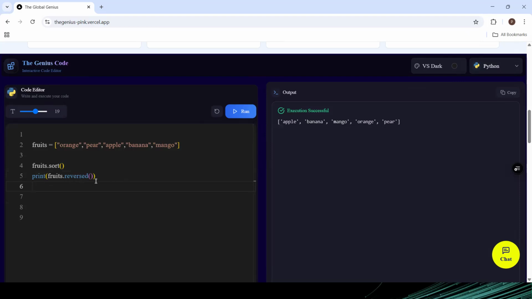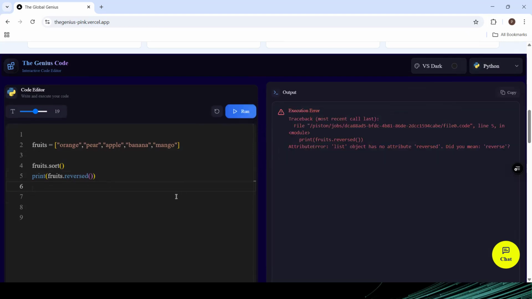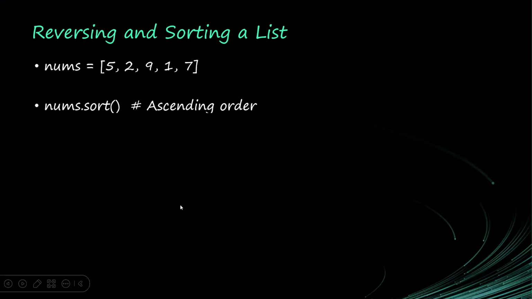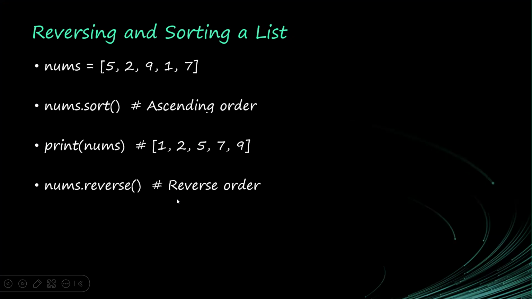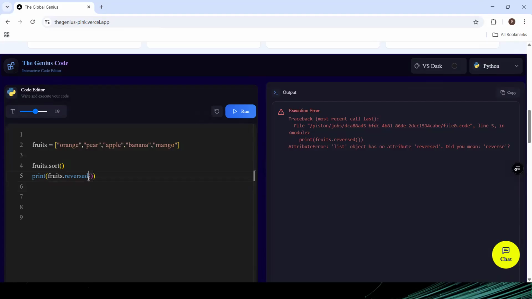So fruits.reversed will give it to you. Oops, there's an error. Where's the error? Sorry, it's not reversed. It is reverse. I'm so sorry.